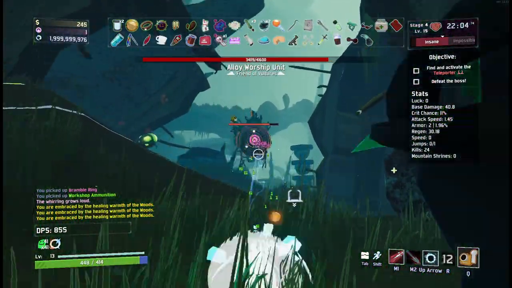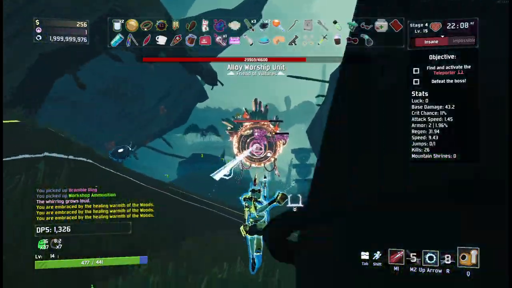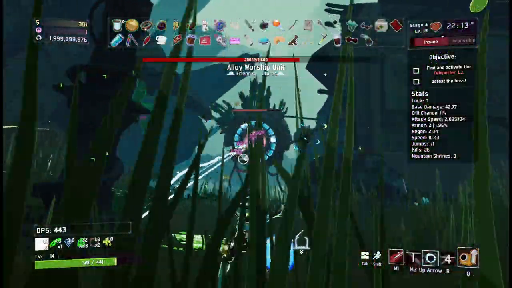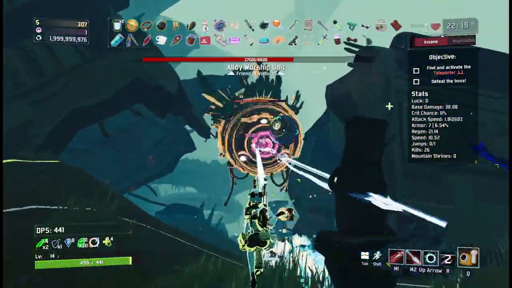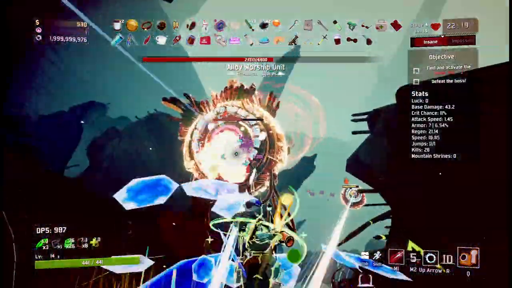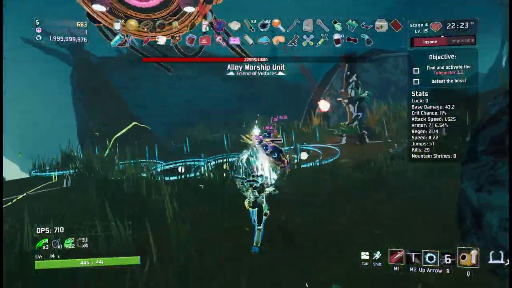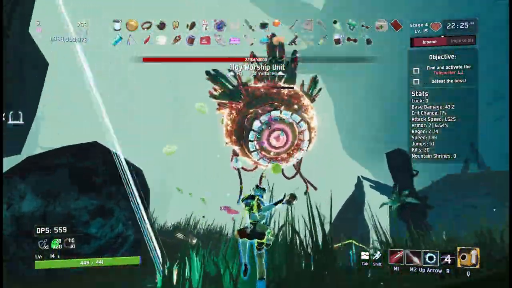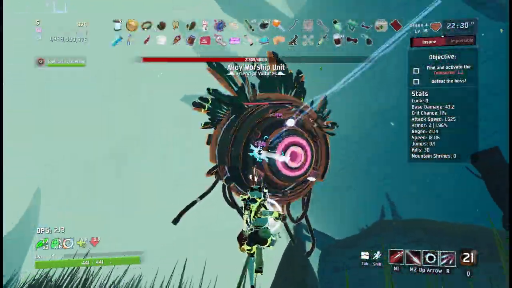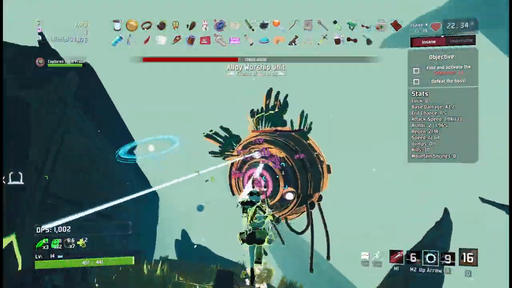I did not realize how much damage I was gonna take off that fall. Luckily this healing thing was here. I should have just stolen that for my own. Can I steal these guys? I can, awesome. God damn, ally worship unit, you have a lot of HP.